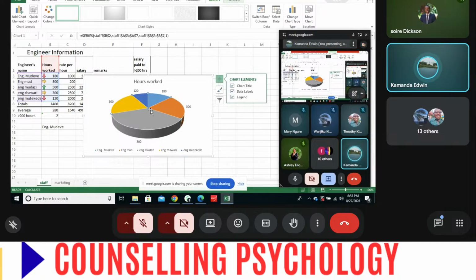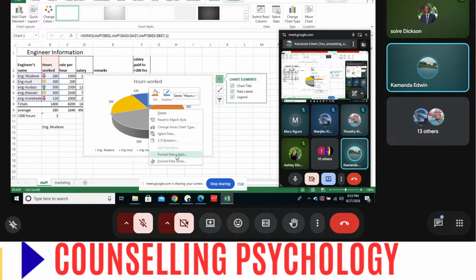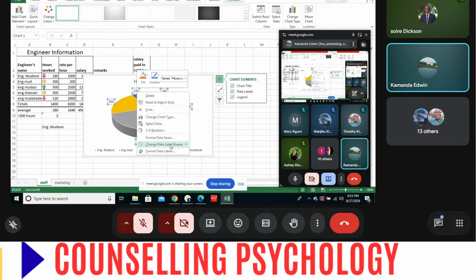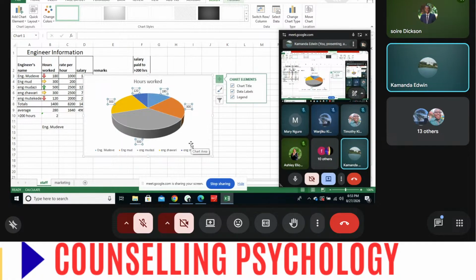But you can always change. You just click and then right click format. When it opens something, although here it's giving me just highlighting, it's not giving me what I want. There is a small window which is not opening. If it could have opened, it would have shown you where you select. I can even go ahead and show a series name here.